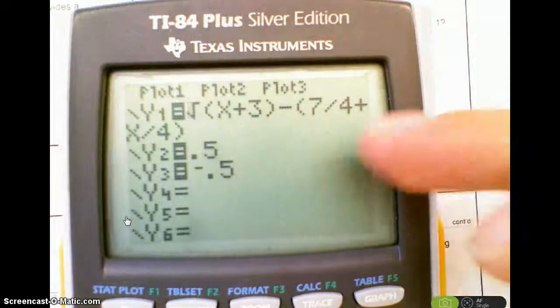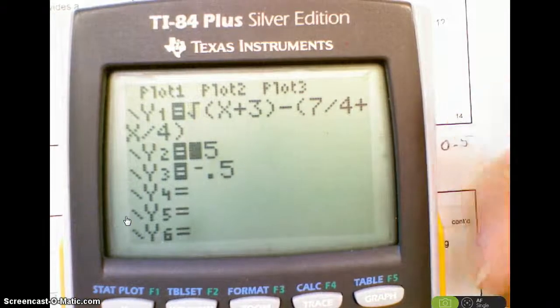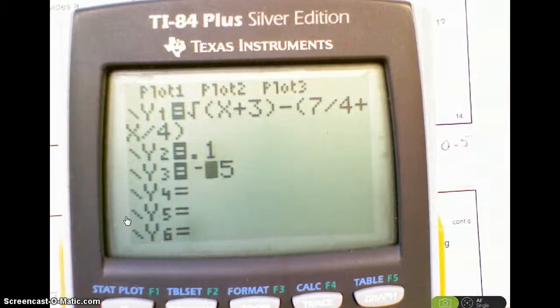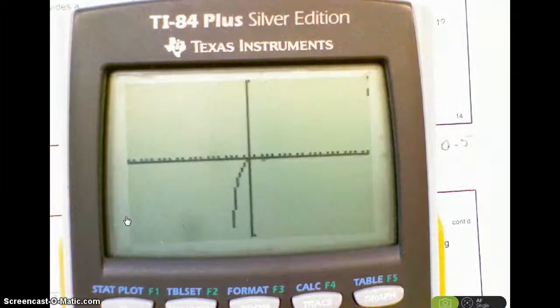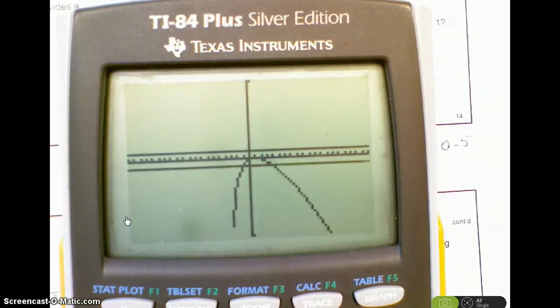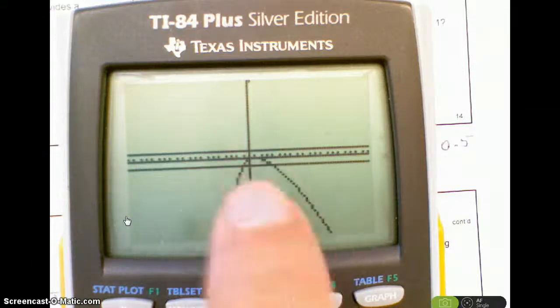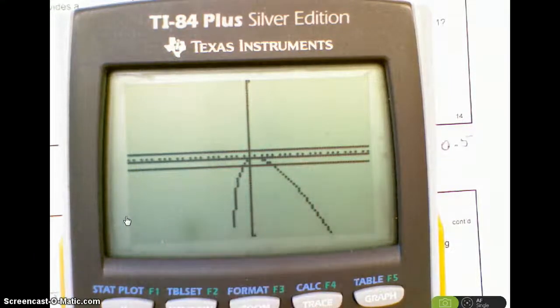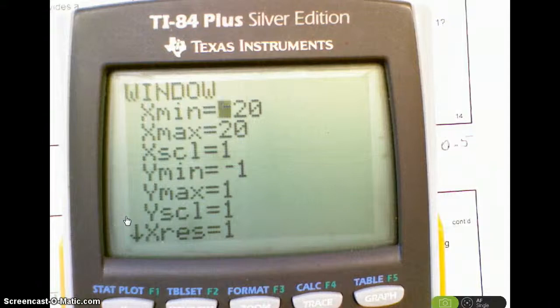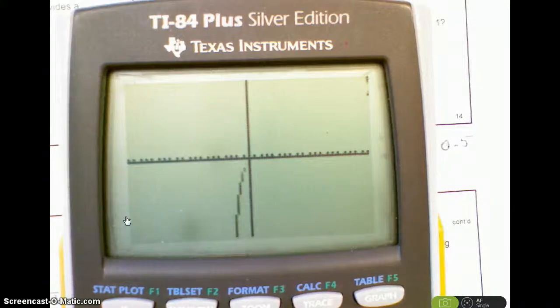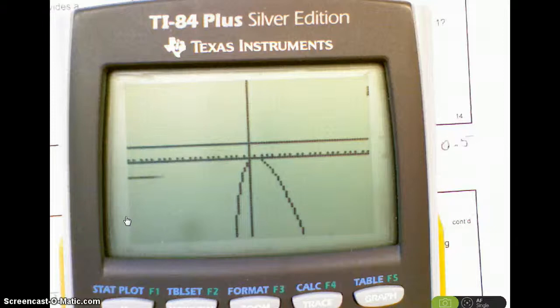In this case, since I already put f in here, I just need to change those values to 0.1, negative 0.1, and see where they intersect. And again, I'm going to change my window because now with 0.1 everything is just too clumped in there. So my y minimum, maybe negative 0.5 would be better. So now I can see that's y equals 0.1 and that's y equals negative 0.1.